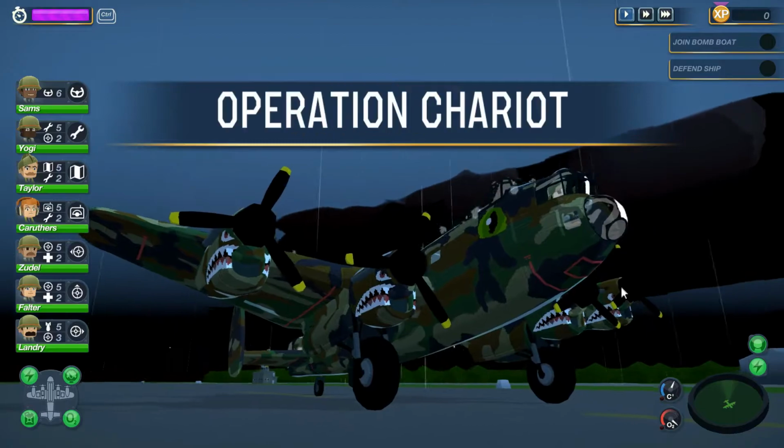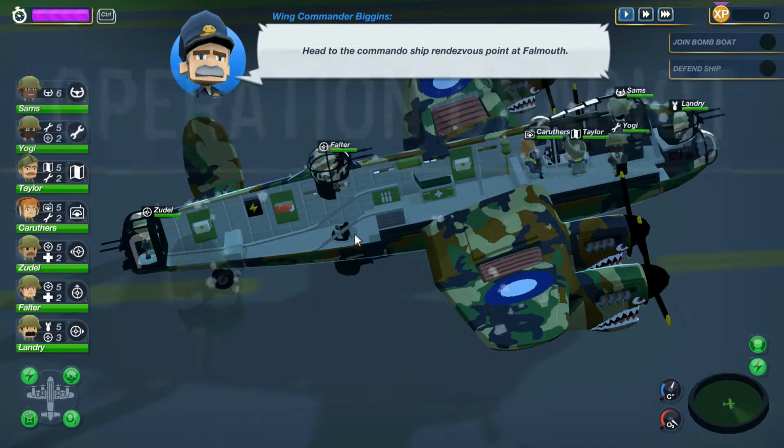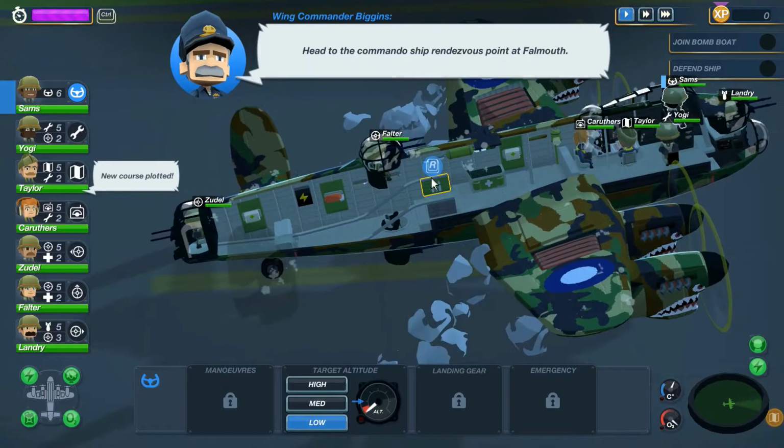Weather's not so great. Wing Commander Biggins is ordering us to head to the commando ship rendezvous point at Falmouth. We will do that. Thank you, Wing Commander Biggins, sir. Our pilot will take off.